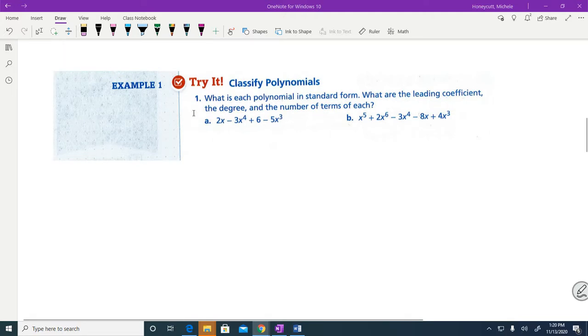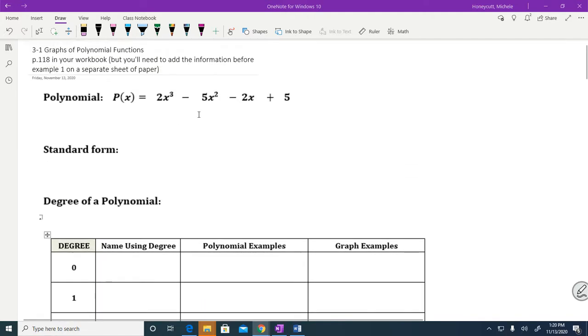Yes, I am going to be doing stuff from page 118, but grab a sheet of paper and maybe glue this in your workbook, maybe even on page 116, because you do need this information. You may have seen it before, but let's talk about what a polynomial is. A polynomial is a string of terms that are separated by either a plus or a minus. So each term is separated by a plus or a minus. So right here, I can see there are 1, 2, 3, 4 terms in this polynomial.